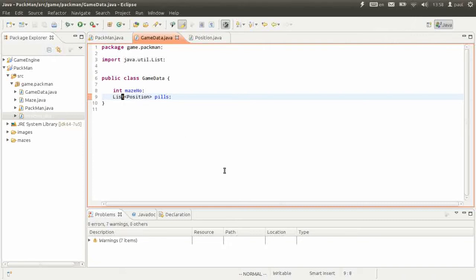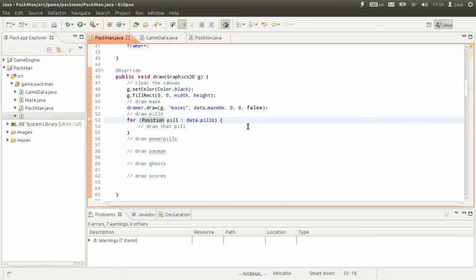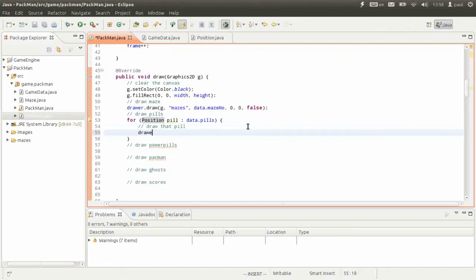Now that we're here, let's add power pills. And then let's go back to Pac-Man. We're going to need to do the same thing with power pills. Let's draw it first.